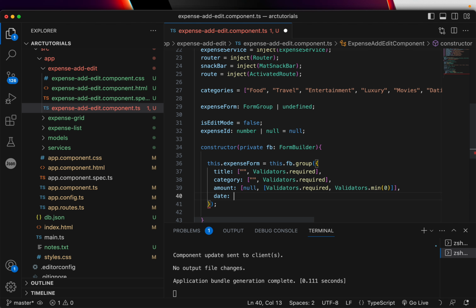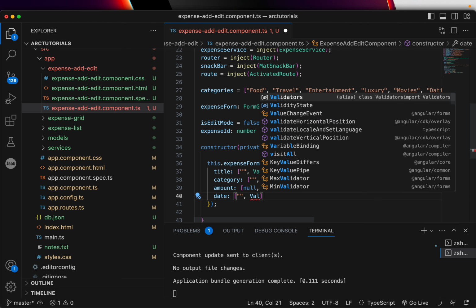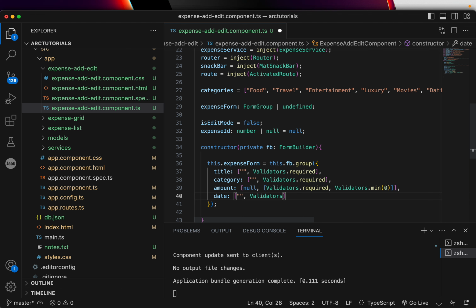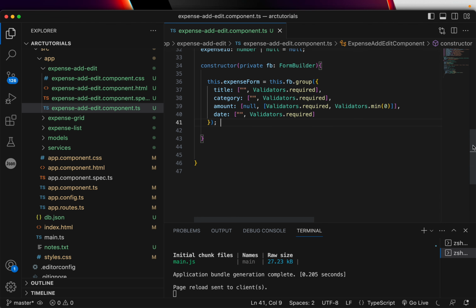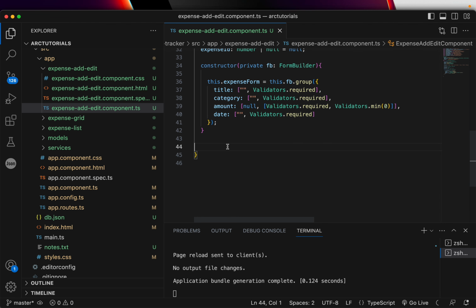So we'll have a date, keep it empty, and validators dot required. You can add any other fields. If you want the form to be bigger, you can add different types that you want. Alright, so just a basic form we have: the title, the amount, the category and date.